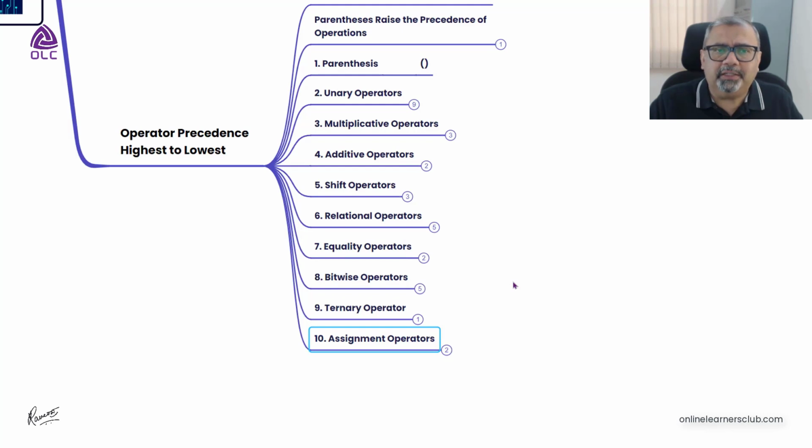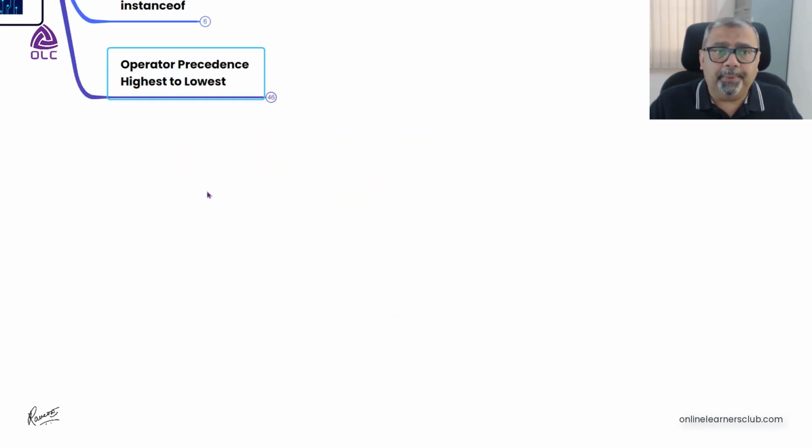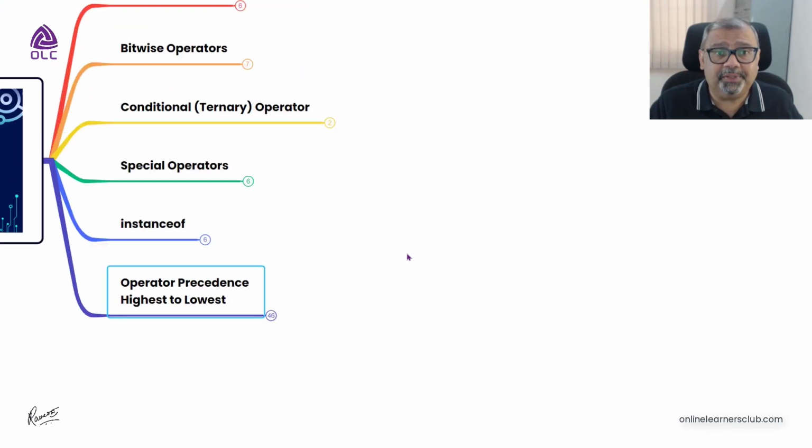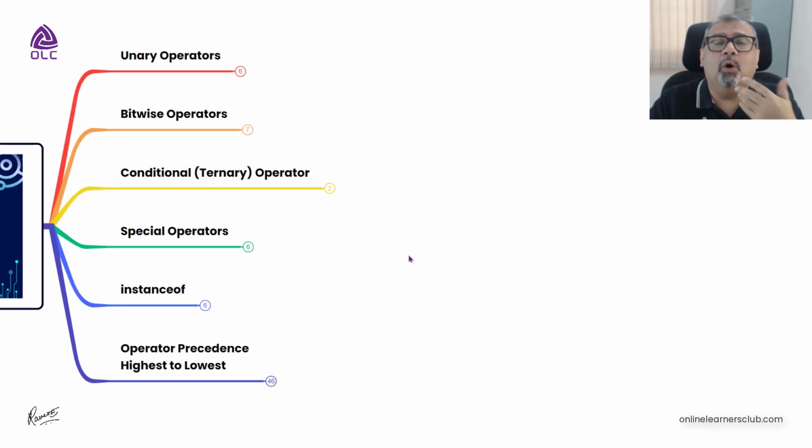So these are some of the operators, and we discussed operator precedence here from highest to lowest, which is very important. In the next chapter, with this we will go into the next level of how to use these statements in Java and understand the basic set of statements for controlling the logic flow in a Java program.